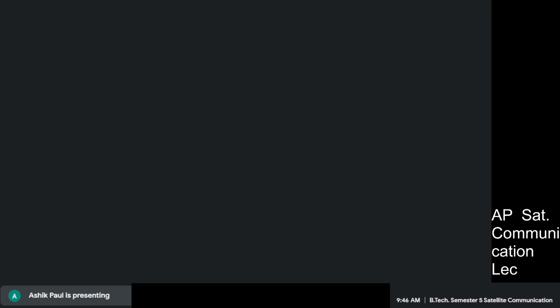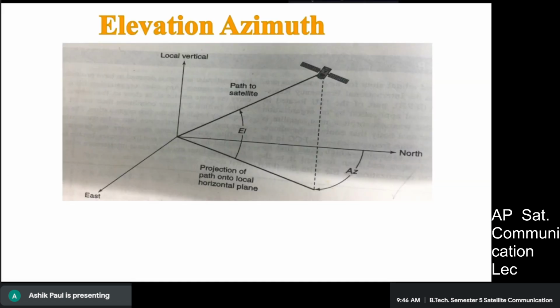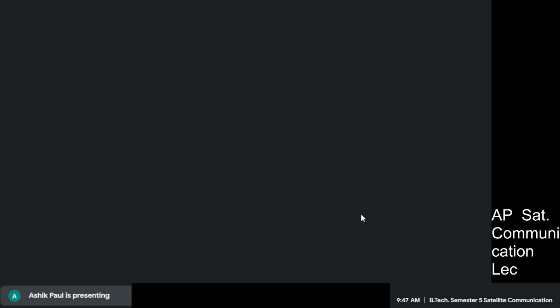As I was telling you, as you go to the roof of your building and look up, there are four directions in which you can turn yourself: the north, the east, the south, and the west, going in a clockwise direction. So the total azimuth range is from 0 to 360.